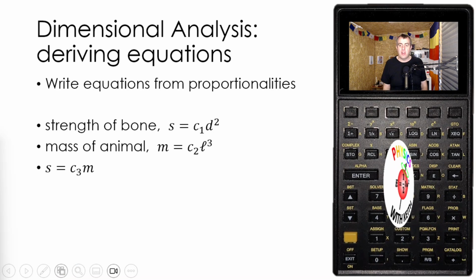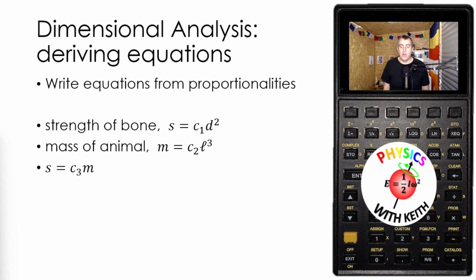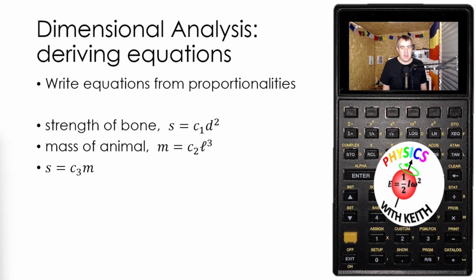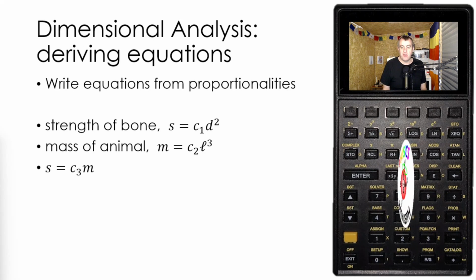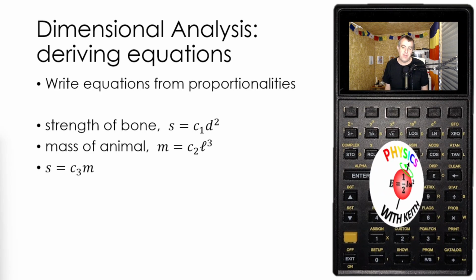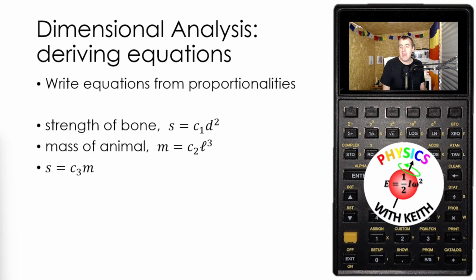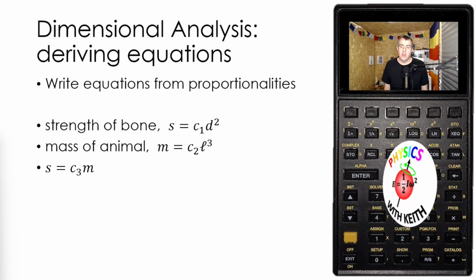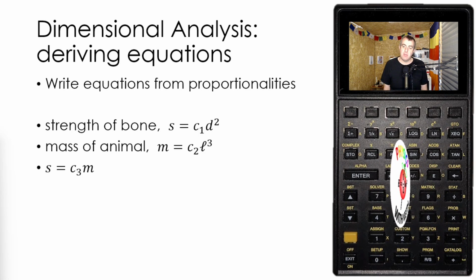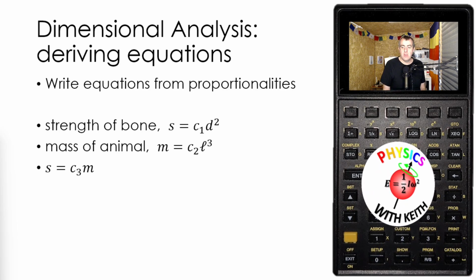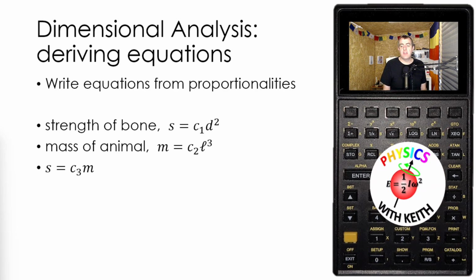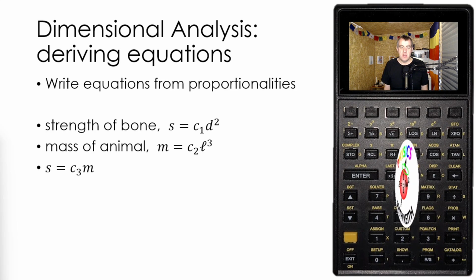And then we can have a look at the relationships. So we want the bone to be strong enough to support these animals. Some set constant amount of strength of bone that is sufficient. So let's just call that S and say S is proportional to D squared. That's what we had before on that list. The mass of the animal is going to be related to the volume of the animal. Of course, it's going to be the density multiplied by the volume of the animal.